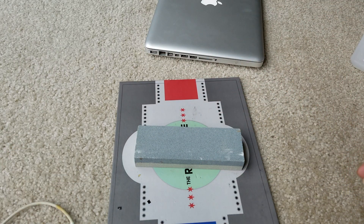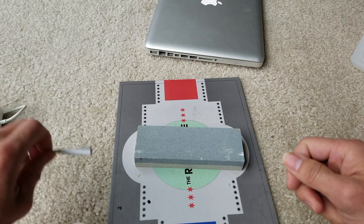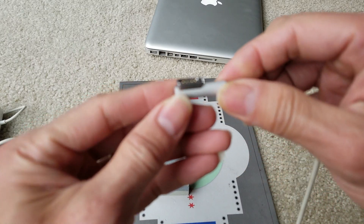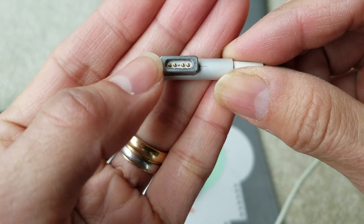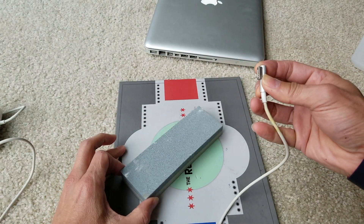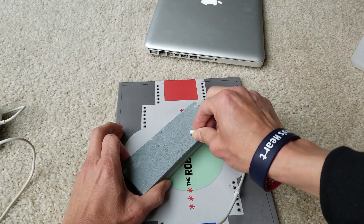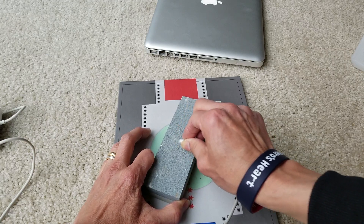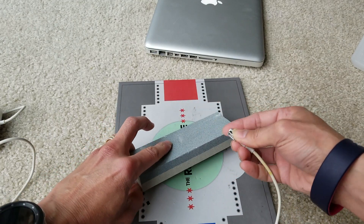Be sure to unplug your cable or charger. You want to hold it evenly so you can sand the frame around the charger tip to sand it down, because it is too high. This is only your last resolution. Make sure you hold it down, then press it against the sharpening stone and work your way down. Start with the coarse side first.